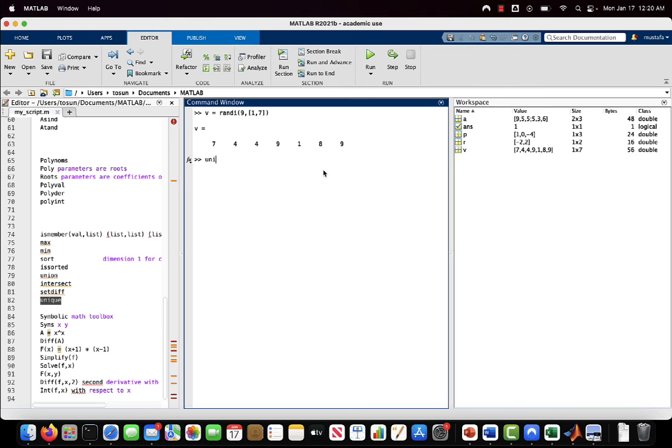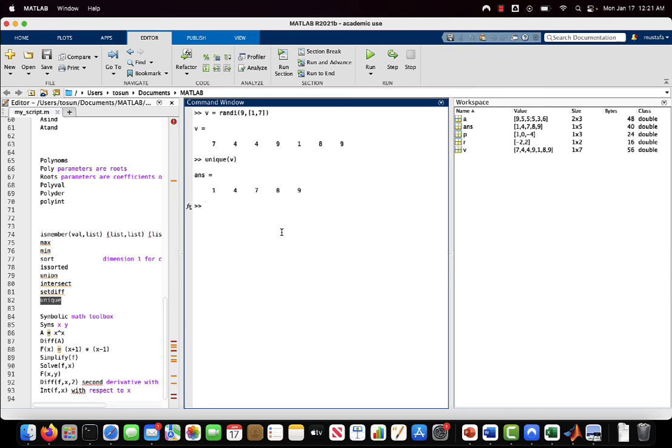And if I use my unique function for my vector v, this function will return all unique values in my v. As you can see, the size is decreased. Why? Because I have repeating values, which is 9, which is 4, and my unique function returned each element once.